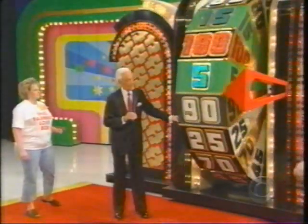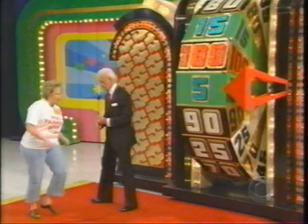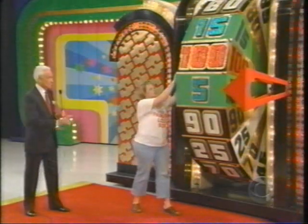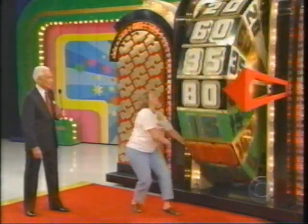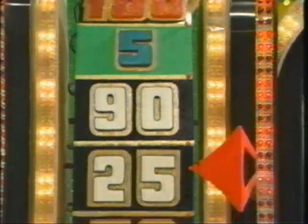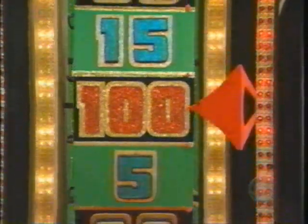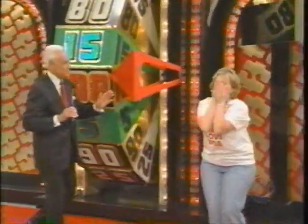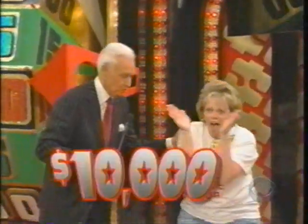And here you go. You have to beat 95 cents to get into the Showcase, but you could pick up $6,000 for 5 or 15 there. Get all the way around or it doesn't count. All the way around. Now, she's trying this old twist again, and she may lose her turn. No, she did it again. She did it again. Beautiful. You've won $11,000, and you've won a place in the Showcase. Beautiful spinning. Back with the showcase after this.